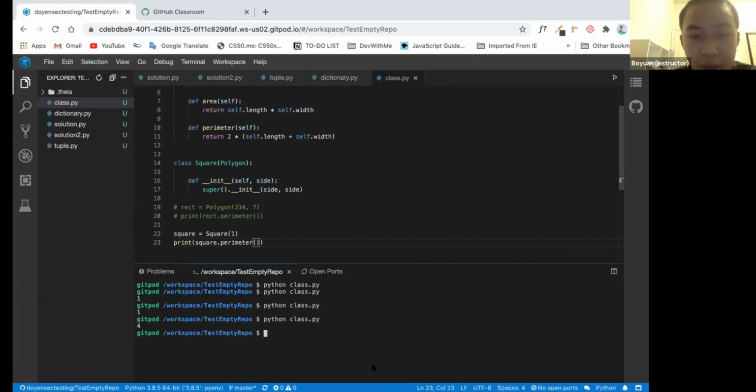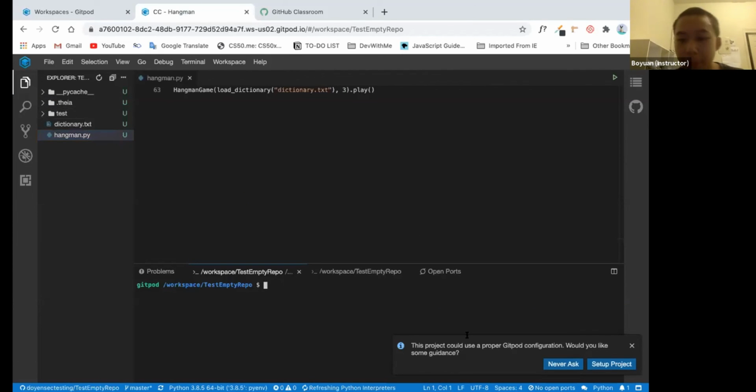All right, so let's take a look at this GitPod project. And then let me go and share my screen. Okay, so here's what I'm going to do. I'm just going to say python3 hangman.py. And notice it says it's going to have 5 letters because it has 5 underscores, and you can enter a letter.